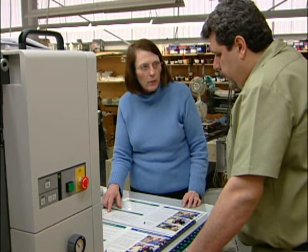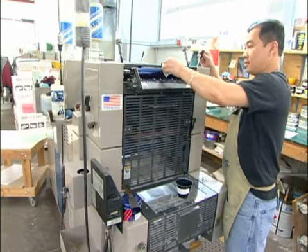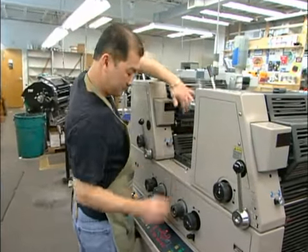Our usual size is 12-and-3-eighths by 18-and-1-eighth. There were also a few unexpected dividends. One of the most amazing things to me personally as a pressman is how clean the DI press is. I've had years of going home with ink under my fingernails and chemicals, and my wife would say take a shower, you smell like chemicals. Now it's a totally different atmosphere. I don't bother with plates anymore. The press just washes itself up — I can be out at the end of the day in 15 minutes.